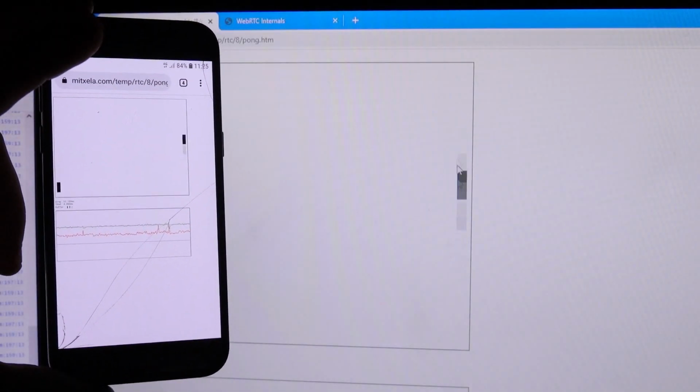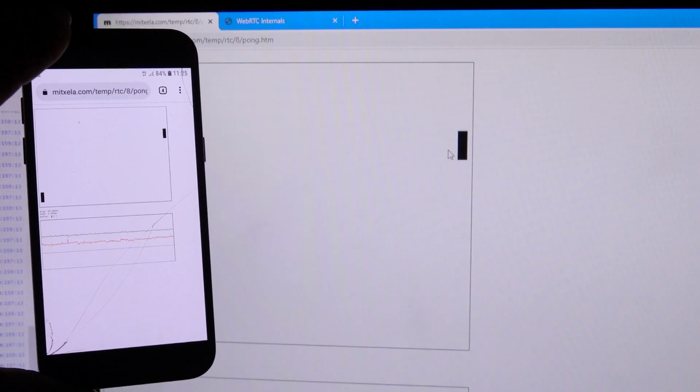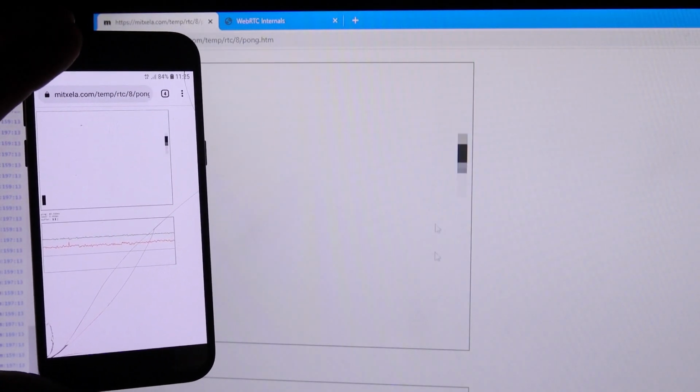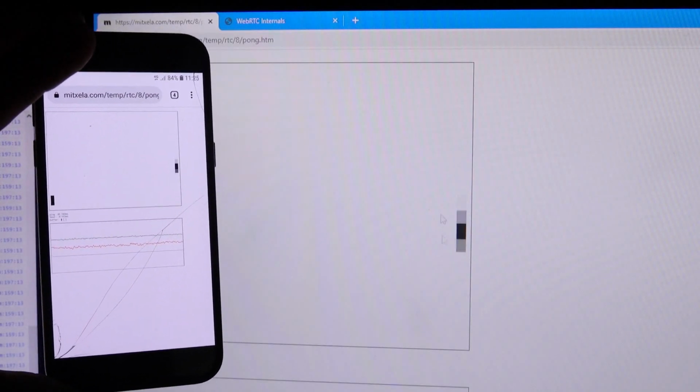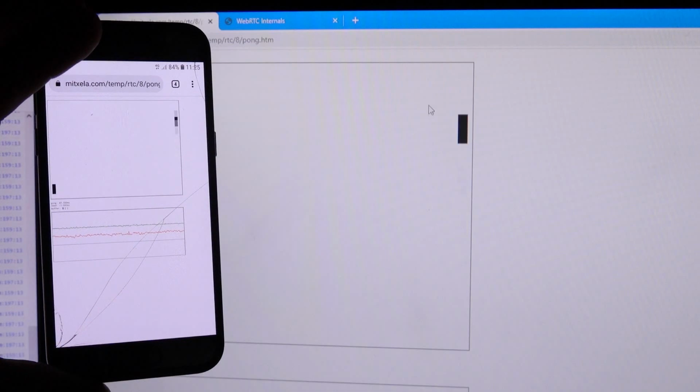Here's footage from an early prototype, and my phone is on 4G here with a ping of about 50 milliseconds, yet as I move the paddle we can clearly see that the phone and desktop displayed the same thing at the same time. You could play it looking at either screen.